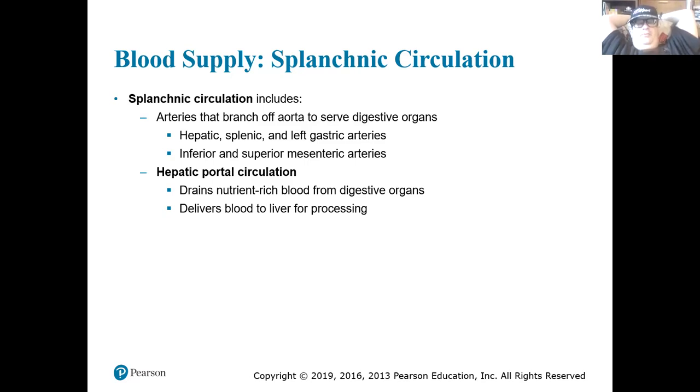And so, hepatic portal circulation. Let's talk about this. The hepatic portal system is going to drain nutrient-rich blood from the digestive organs. This makes sense. Before we send it through the rest of the body, we better run it through the liver to see if there's anything nasty that needs to be dealt with. So the hepatic portal vein takes blood to the liver for processing.